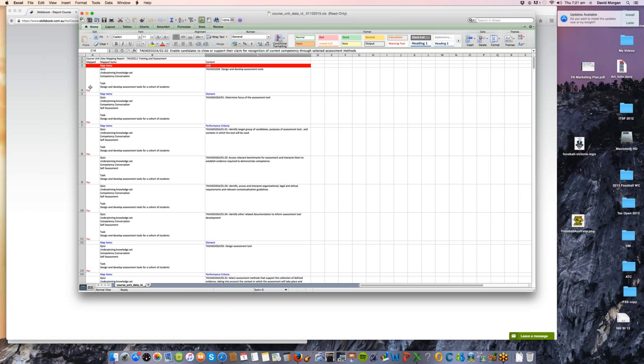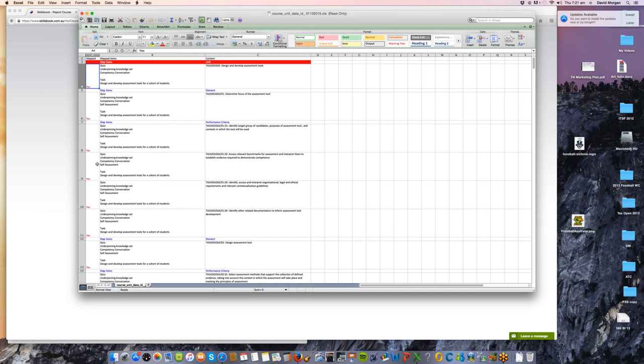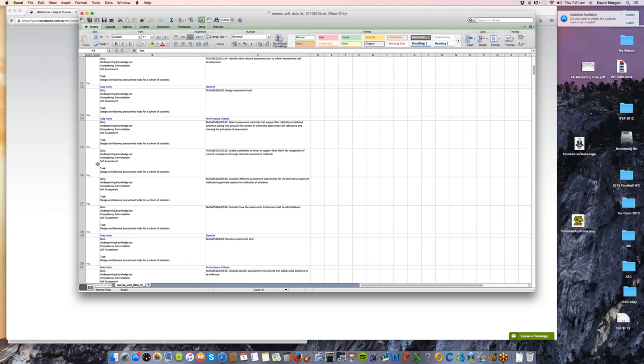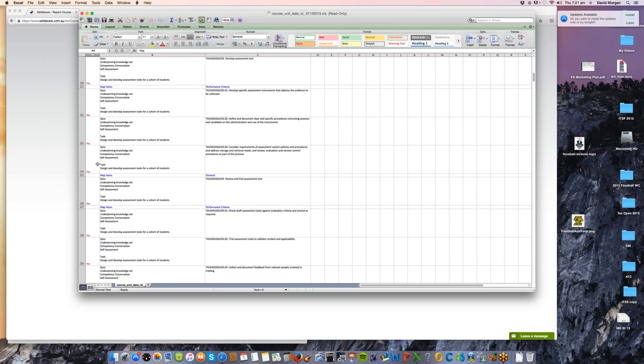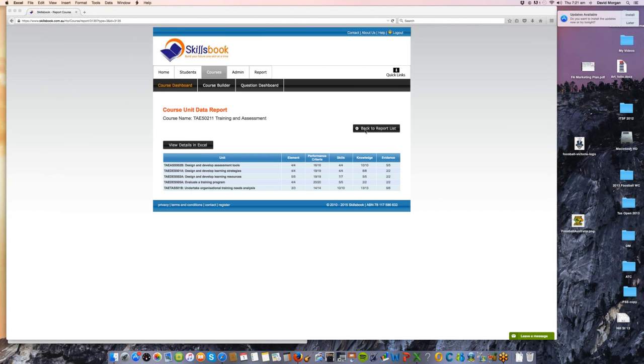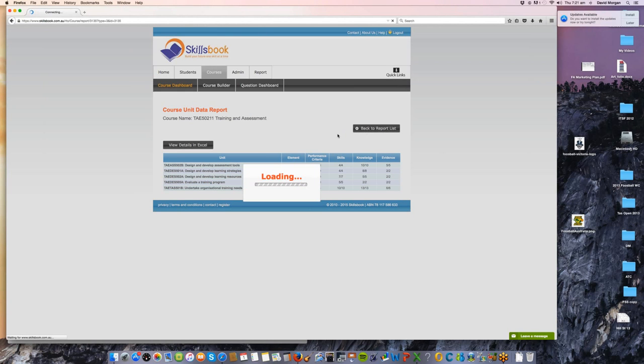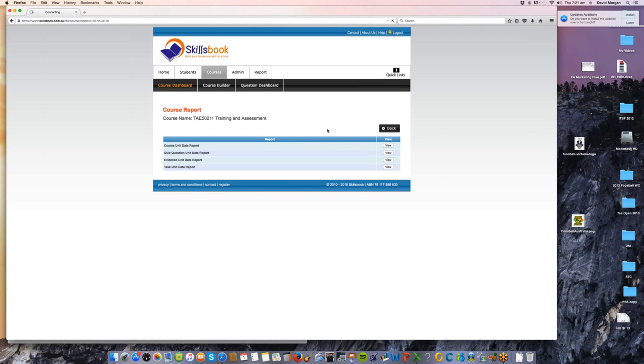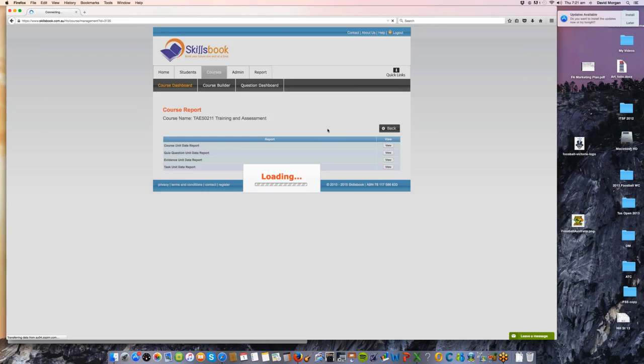I know that everything's fairly full in this case, but we can filter through just to see what isn't mapped and go and fix that up so that we make sure that we're covering everything required. Okay, so that's the various mapping reports, and as I've said, most of that's done dynamically by virtue of building the course through the course builder. So let's put a student into this, and let's have a quick look at what happens there.